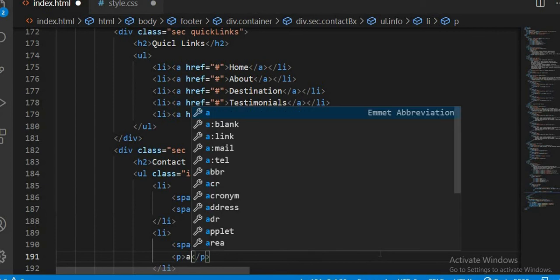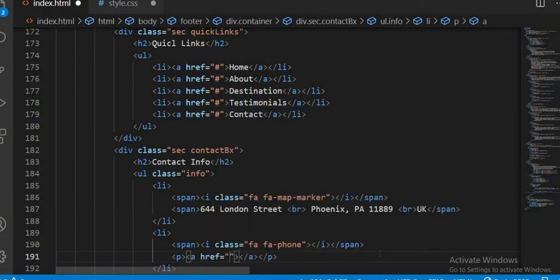So simply have the anchor tag, and in this anchor tag you're going to write tel with colon, not semicolon, full colon. Then you have the number. Let's just give this a random number: 0001234567. So this could be your phone number, and when you type it like this, it's automatically going to call this number.